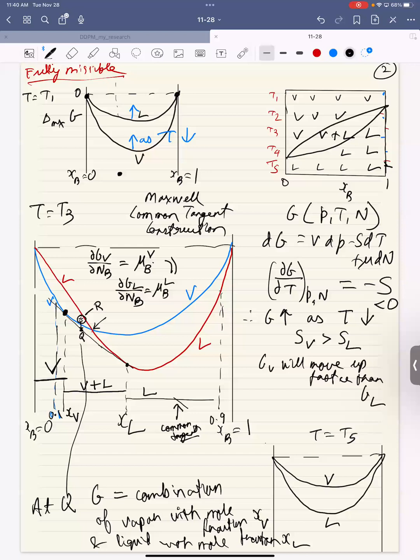So what I did earlier was not divide by NB, I divided by mole fraction because the total number of atoms is constant. It's not going to depend on N, nothing else. That's what I meant, but it depends not on N, it depends on the ratio of NB. It depends on where you are along the line, like mole number.